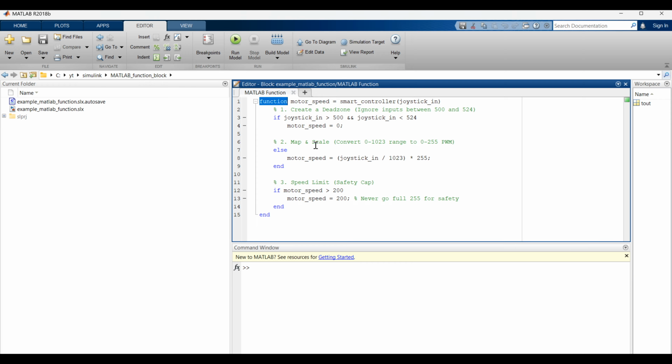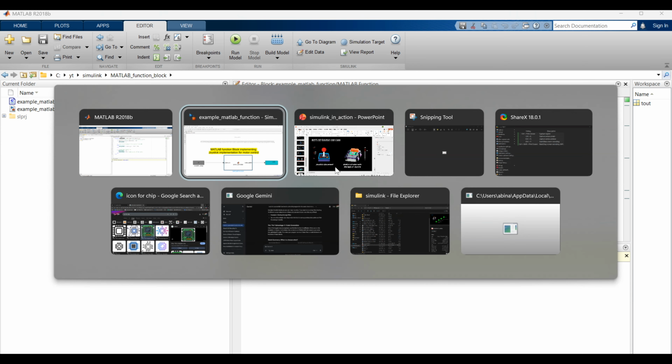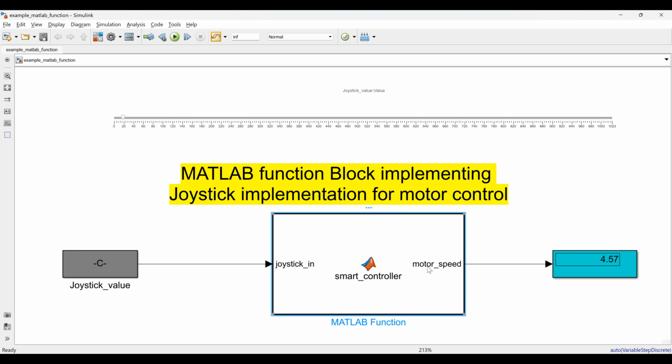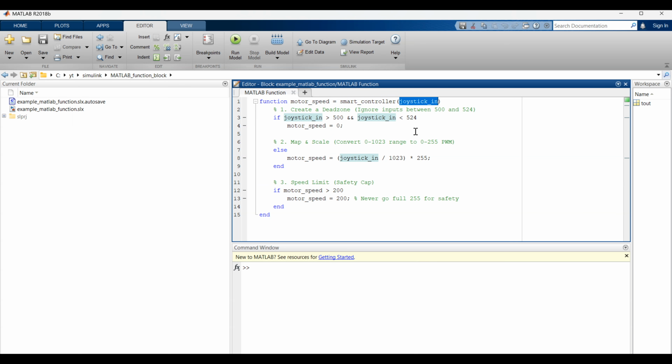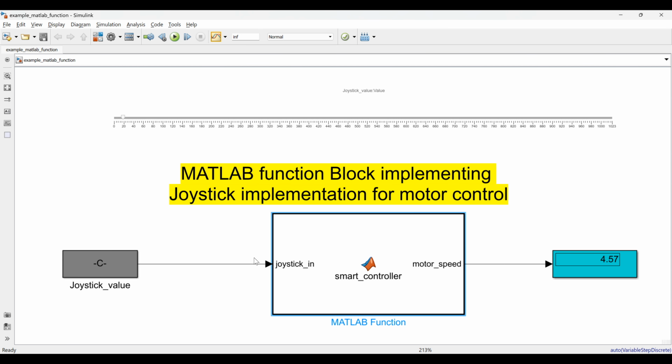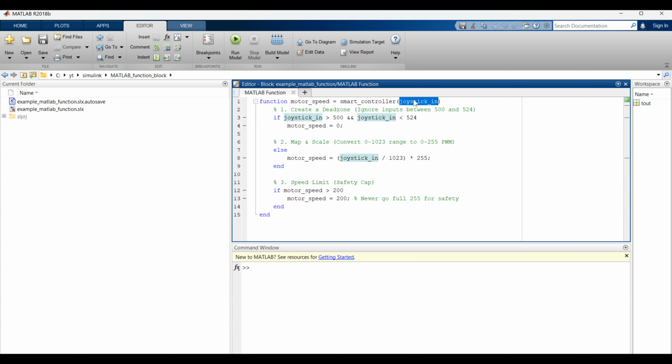Here you can see the output, which you can map to the output over here: motor speed. This is taken by default; we have not assigned anything to it. Then the input is the joystick in. As you can see, it is completely translated into the corresponding part. So for input it is joystick in, and for output it is motor speed.